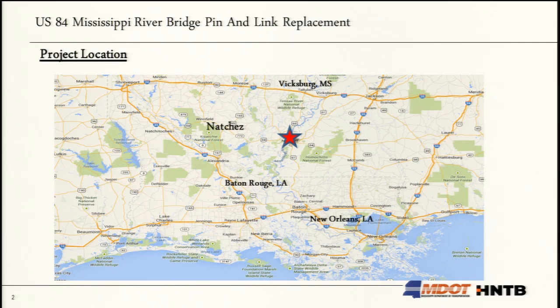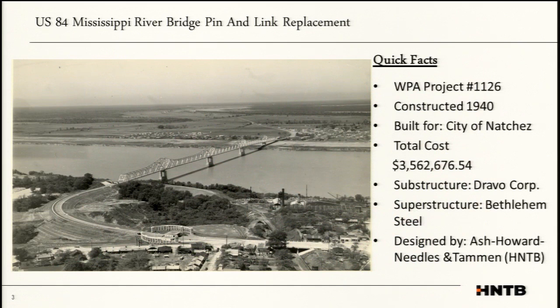Just to kind of give you the geography, the next crossing besides Natchez, you've got to go up to Vicksburg, and the one south of that is Baton Rouge. So the project we'll be talking about is a truss bridge in Natchez, Mississippi. The bridge is a five-span cantilever truss bridge.